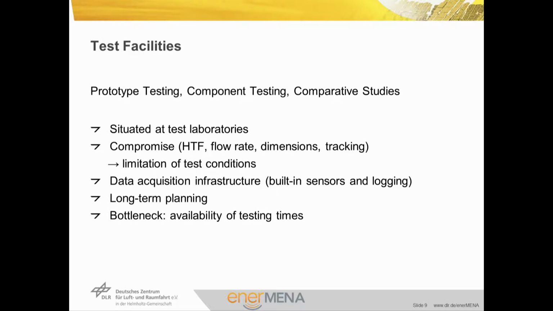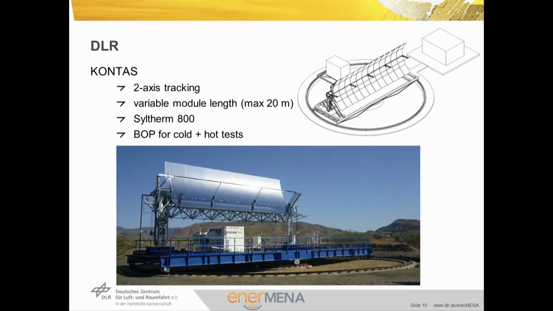The downside is that tests at test facilities usually require long-term planning in order to install the components to be tested. As the number of component manufacturers and thus potential clients increases, the limited availability of testing times can represent a bottleneck in system or component development. In the following, a selection of test facilities for utility-scale parabolic trough collectors will be presented by test laboratory.